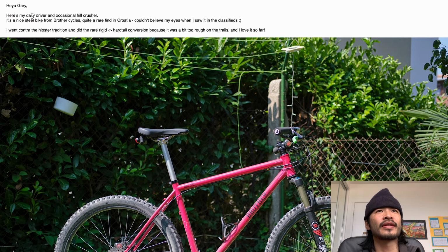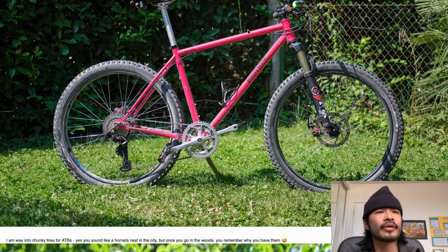All right, next up is Raphael, and he says, review. Hey Gary, here's my daily drive and occasional hill crusher. It's a nice steel bike from Brothers Cycle, quite rare in Croatia. Couldn't believe my eyes when I saw it in the classifieds. I went contra the hipster tradition and did the rare rigid to hardtail conversion because it was a bit too rough on the trails. I love it so far. And he just wants a review, so let's take a look.